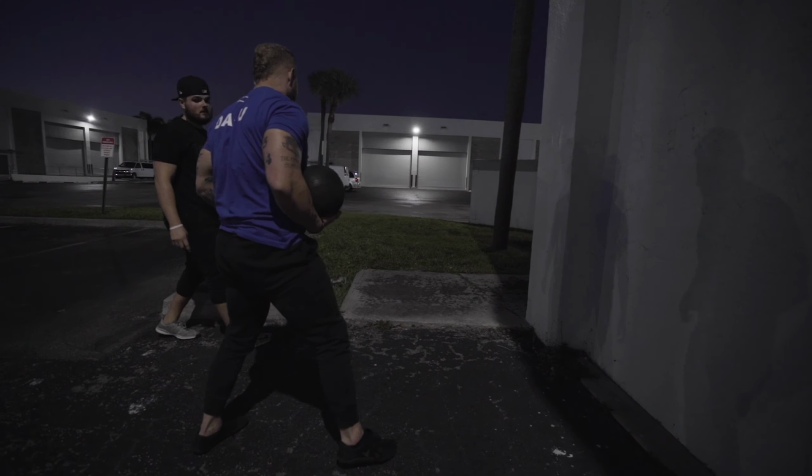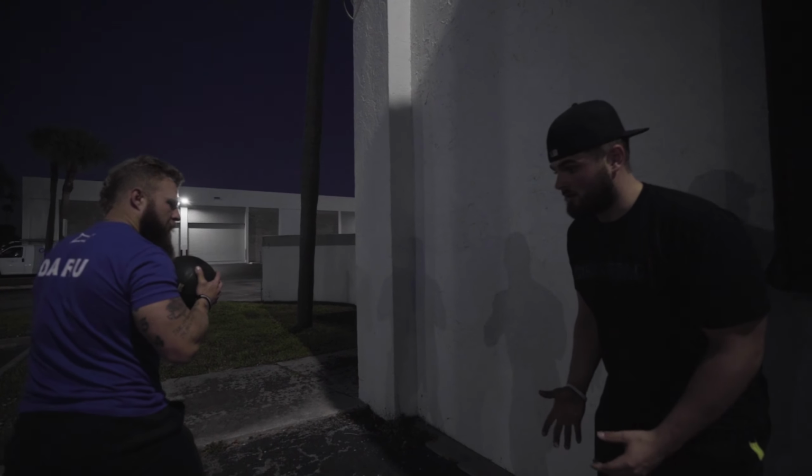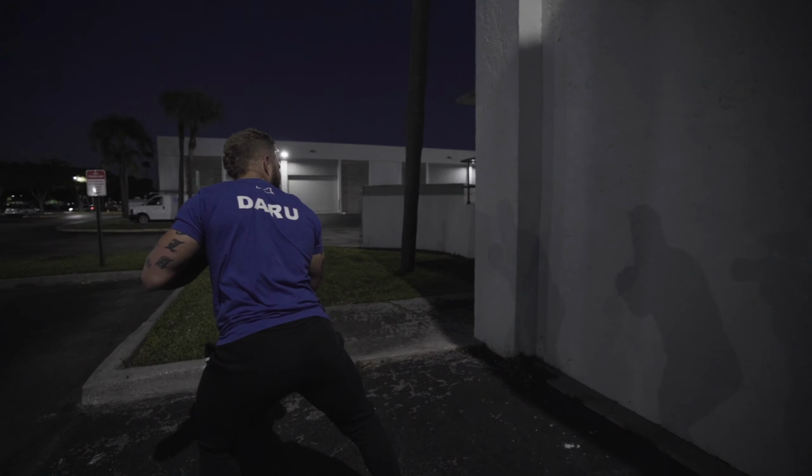So hip leads, coil, this back left glute. Picture the second baseman here since you're lefty. Try to show the second baseman that back left glute here. There it is.